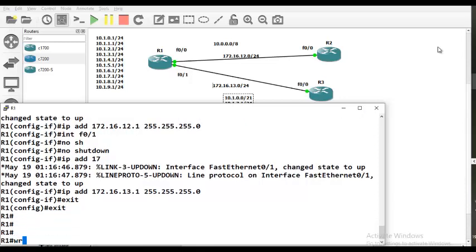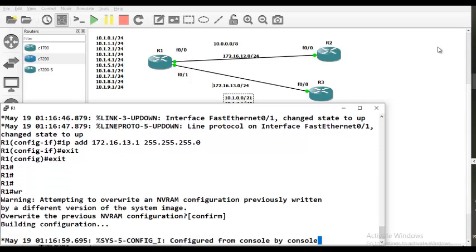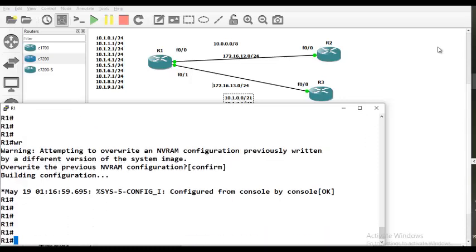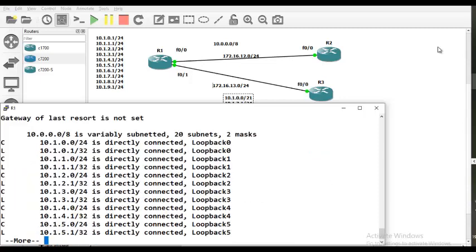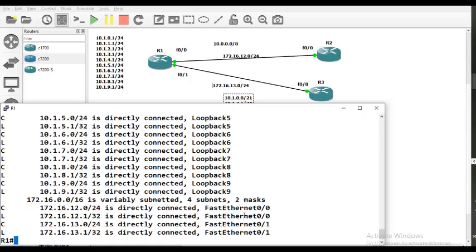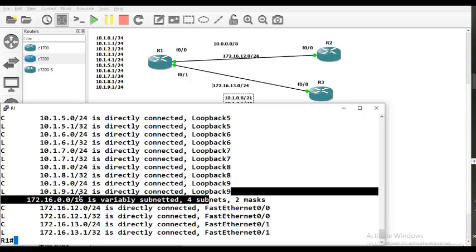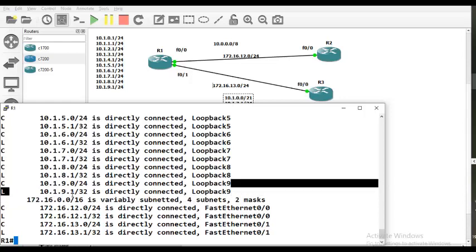Let us verify the interfaces, and the best place to check is the routing table. You see, we have these loopbacks from 0 to 9. Do not focus on L, which means the address on the link. Don't focus on that. You need to focus on the network: 9.0/24, 8.0/24.